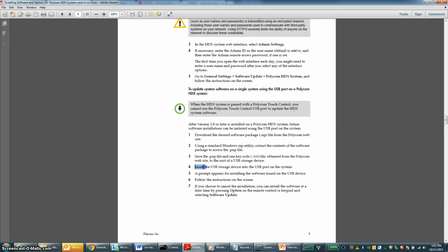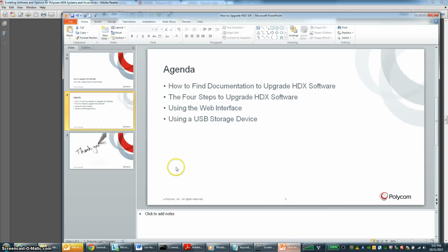Then you just put that USB storage device. By the way, it's very important. You store those pup and text files on the root of the USB storage device. Don't put them together in a folder. Put them on the root of the USB storage device. Then you put that into the system. You'll be prompted on the screen to update the software, and the same thing. It'll take 10 to 20 minutes, reboot the system, you'll be good to go. If you're doing the incremental upgrades, rinse, lather, repeat until you get the software version that you want.